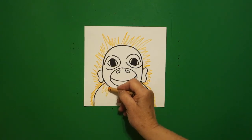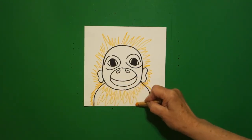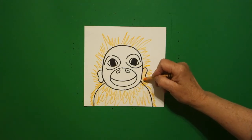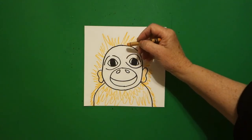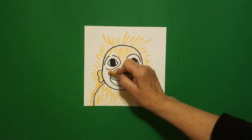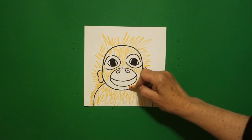Come down here and let's do up, down around his neck. And now come down and do up, down on his chest. Okay? You're doing all of that in orange. Now I come up and I'm going to color in his ears orange. And I'm going to add some orange on the inside part of his face. Bring it down over here to his cheeks. Over here on the right, on the left. And a little bit of orange on the bottom.